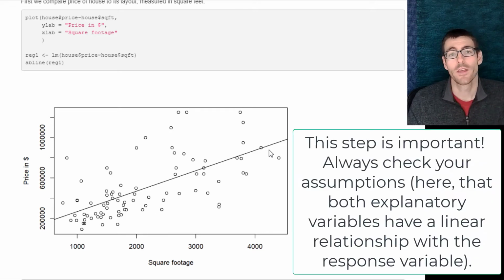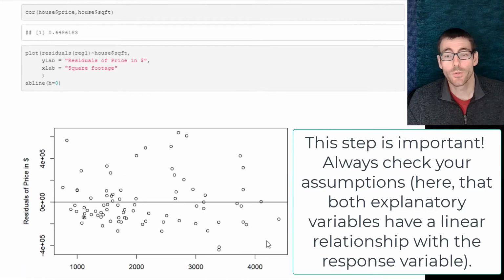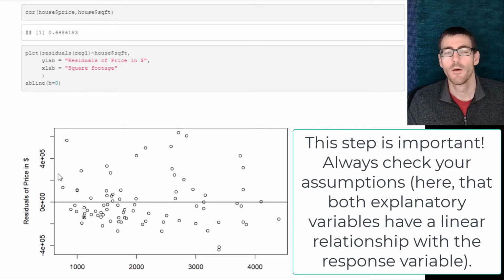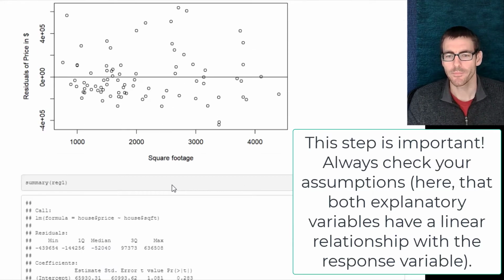In order to check to make sure that a linear model is a reasonable fit, we should take a look at the residual plot. And yes, there's definitely some clustering down here, and perhaps doing some sort of rescaling, maybe taking the log of the prices, would be a good idea. But we're just going to move forward, because this, I think, is a reasonable residual plot, indicating that a linear model somewhat makes sense.